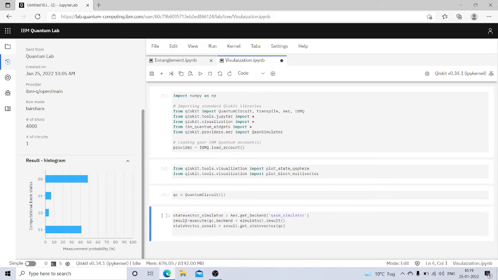Okay, so let's try to plot it. So let me call the plot_bloch_multivector, and we'll pass the result here in order to get the perfect visualization.